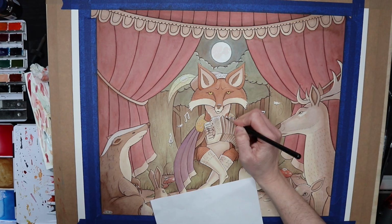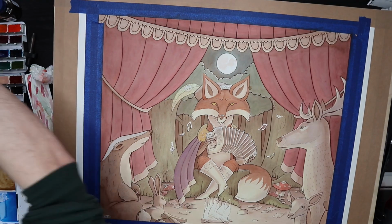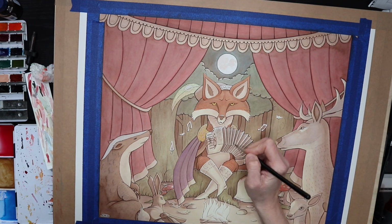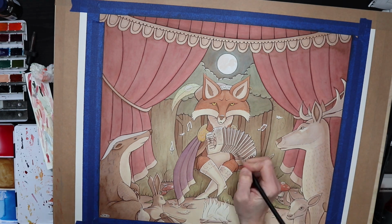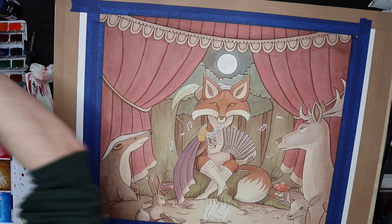I also have a thing about mushrooms and toadstools. I do like to put them in a lot of pictures. I just think they're a fascinating thing. Here you can see the classic red and white spotted Super Mario style mushrooms, the iconic mushroom. But I just love to add them into these kind of scenes.